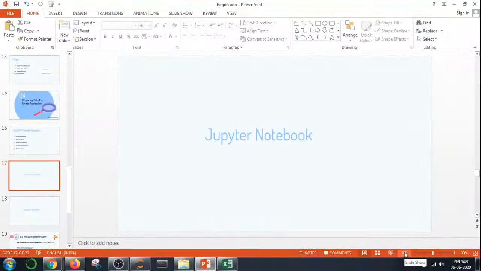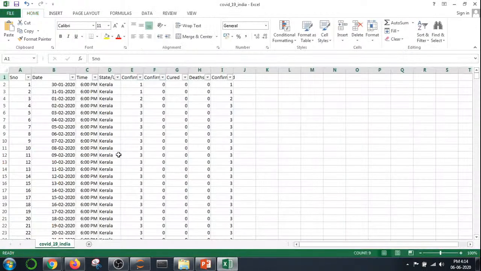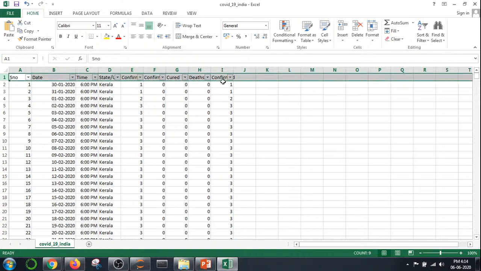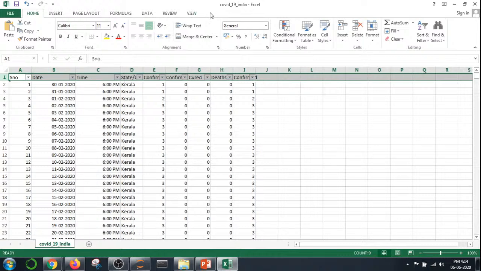Let's move on to the Jupyter Notebook. Before that, I will show the dataset we are using. This is the COVID-19 India dataset. We have dates and time and state.